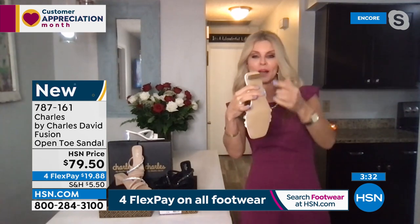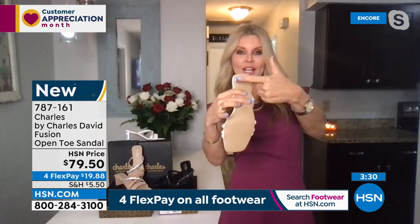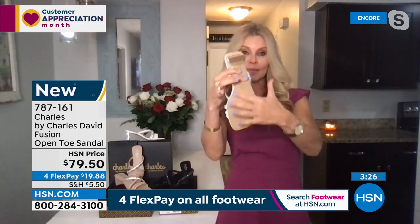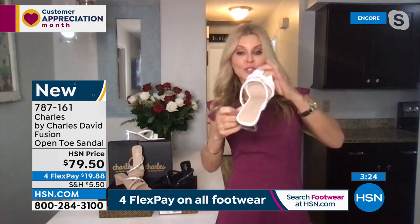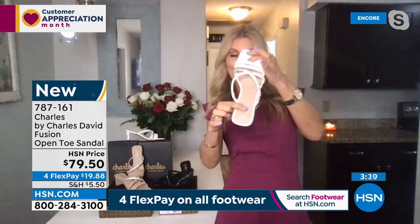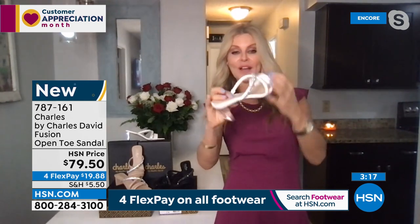Also want to show you on the bottom, you have a little rubber area. So that's going to keep you stable. It's not slippery there. All along the bottom here, you have grip. We also have cushion from heel to toe area. You can see in here, maybe you can't, but when I press down, we do have that.